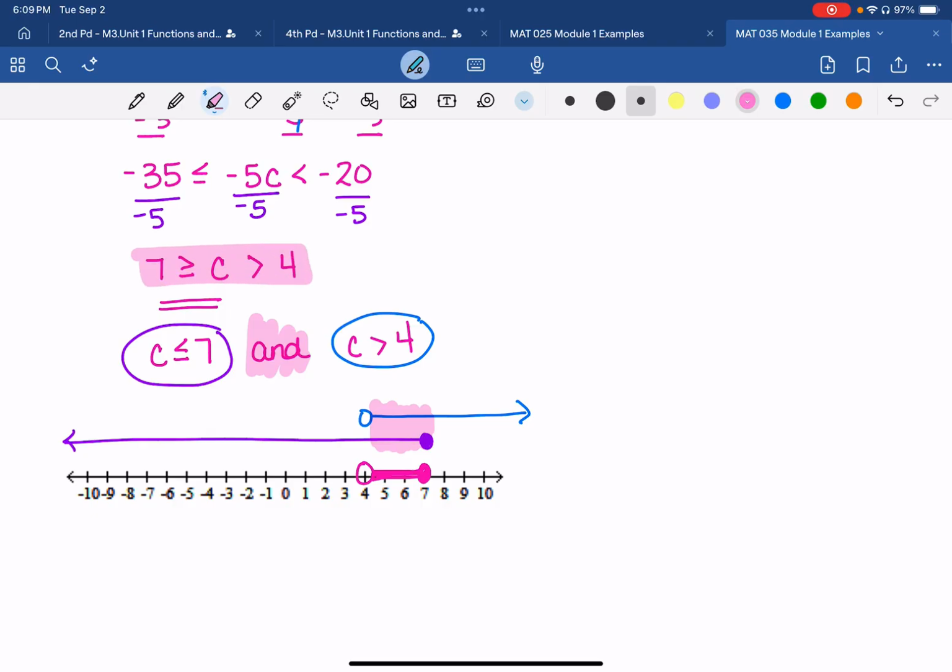And that's exactly where you graph. And you can notice that one circle is open, one circle is closed, and that's absolutely okay. That happens. It just means that the 4 is not included, but the 7 is. And so when you write your answer in interval notation, you also need to make sure that you have a parentheses with the 4, since that one's open, a bracket with the 7, since that one is closed.